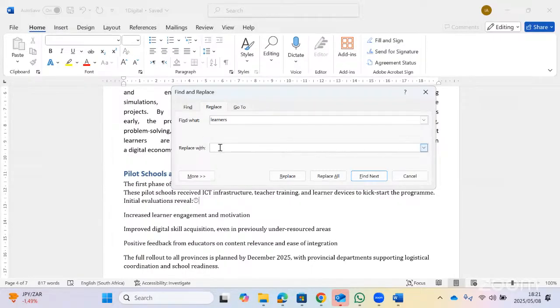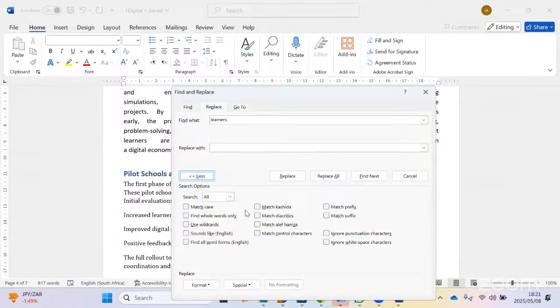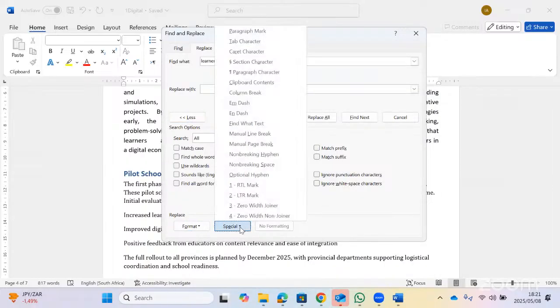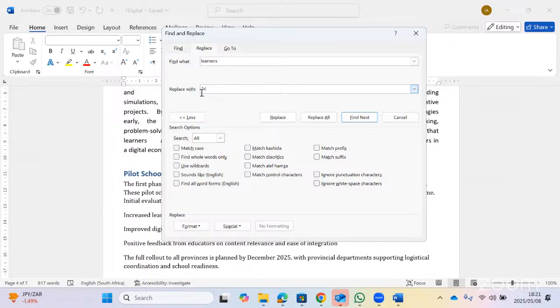Then we replace with, you don't have to right click and say paste. It's going to give you different font, but because we want to maintain the Webdings character code, we go to more, and then you'll find here special. Then you choose clipboard content. So the clipboard content you see is ^c. That's clipboard content.